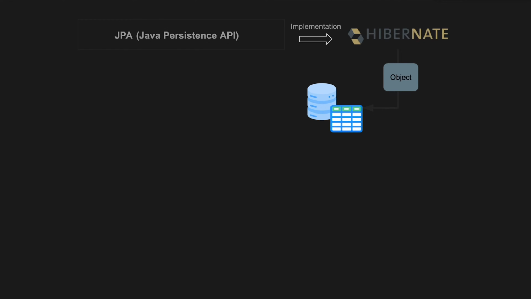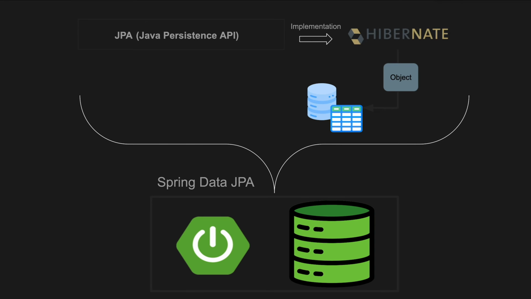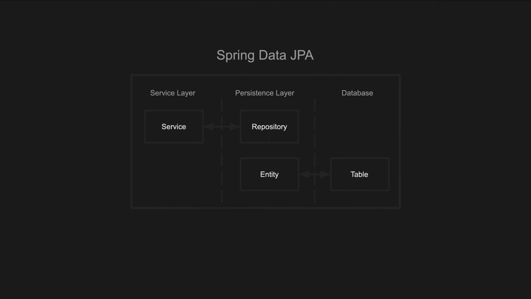So Spring Data JPA makes use of the Java Persistence API and Hibernate to make it easy for us to work with applications that need access to databases and reduces the need for boilerplate code. It gives us a lot of generated queries that allow us to access databases without having to write a single line of SQL. So in Spring Data JPA, it's all about the persistence layer that offers common CRUD operations by setting up entities and repositories.